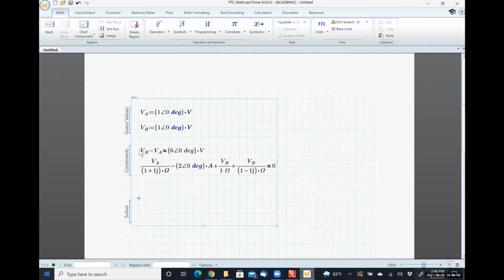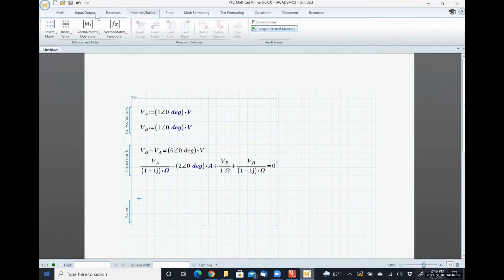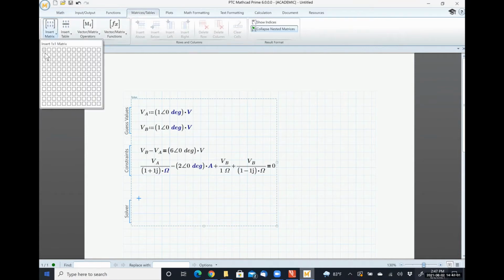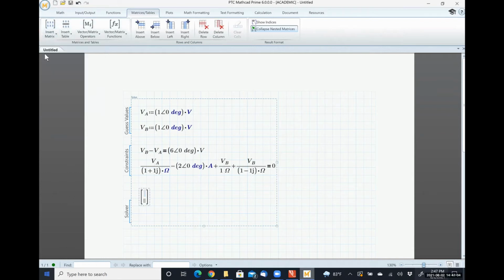And now, I think we talked about it in this class before, but I like to save all my answers in a matrix so that if I need to mathematically manipulate them later, I can. So I'm going to say that my matrix of VA and VB will be equal to, then I use the find function to solve my system. And it tells me that no solution was found. Interesting.